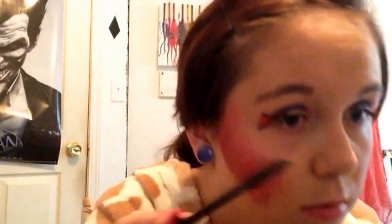Then you want to get your mascara. This is CoverGirl Full Lash. Bloom! Because it's like a flower effect. And you just want to put it on. Like so. Very delicately. Don't stab your eye, because that'd be bad. Don't stab your eye. And just get it on there. And then make sure you get more and you put it on the bottom as well.